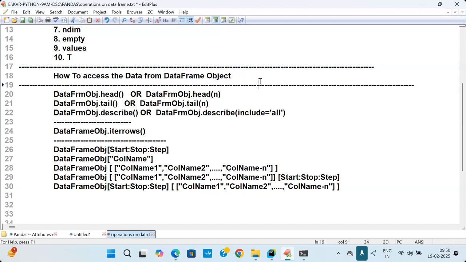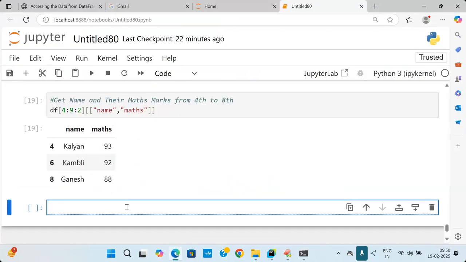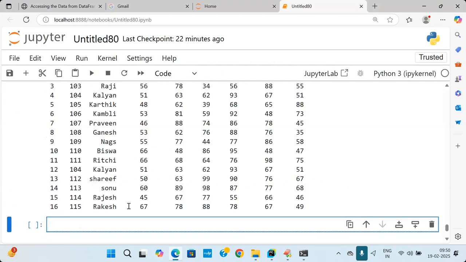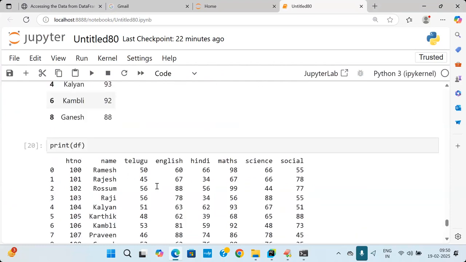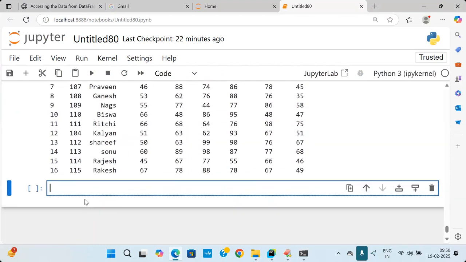Getting my point? Now I'm going to introduce one more kind of thing, students. One is column name and everything you are getting. Now I'm going to take up a small experiment. I'm doing it, carefully try to follow. What is that experiment? Something like this. Print of df. Will it work or not? I don't know. I just want to check it, because by seeing certain things, I just want to prepare one small thing here. df of, I'm trying to write it.